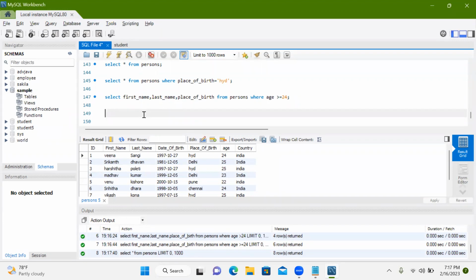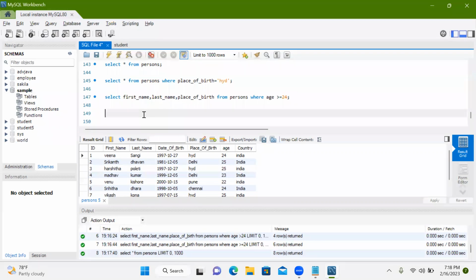Except Delhi, I want all the remaining people. So what should I write here? Select star from persons where place of birth not equal to Delhi.